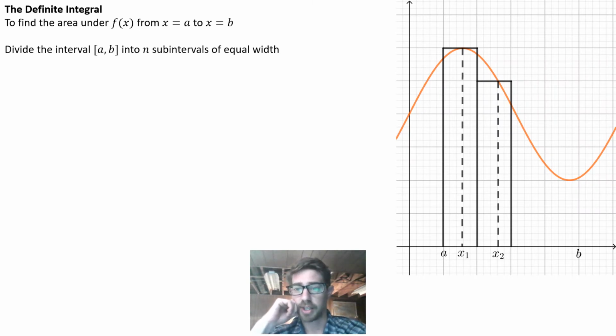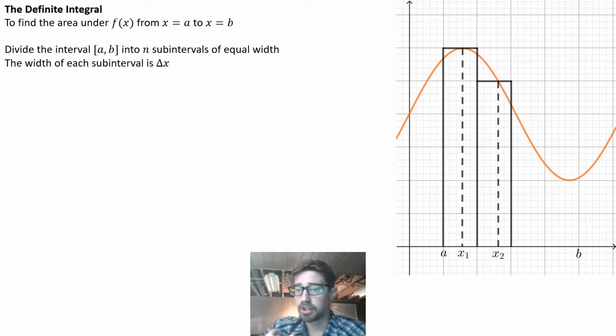Okay, so there's our generic curve on a generic interval from A to B, right? Just picture everything between A and B, and then sitting under the orange curvy thing, we want to find the area of that shape. We're just doing the same process, but generically, not on a specific thing. So we're going to take A to B, and chop it up into n subintervals. So not 4 or 8 or 1,000 or whatever, just n. The way the picture is, it looks like 4, but just picture it could be anything. So they're all equally wide. So we chop it up.